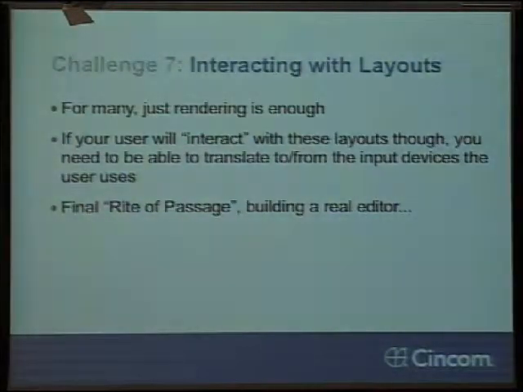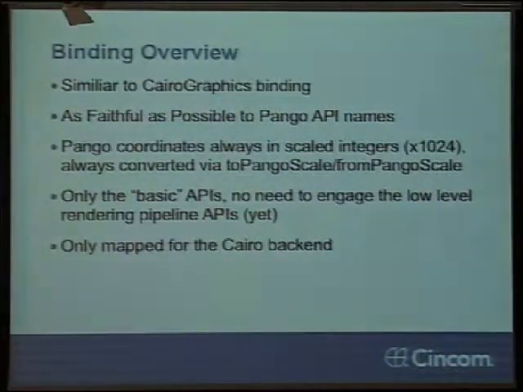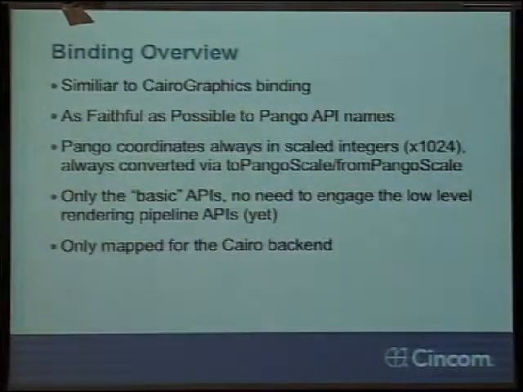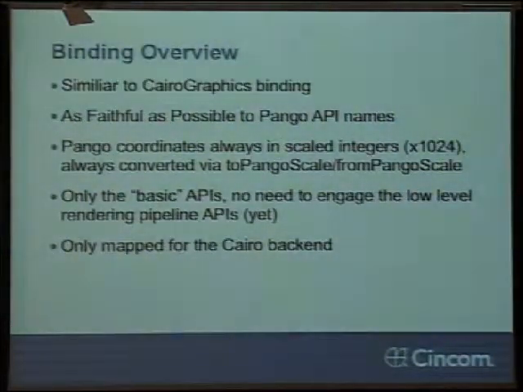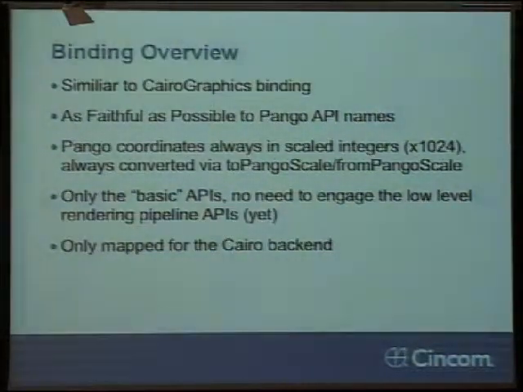So those are the challenges — the kinds of things I looked at as we went from the base. A little bit about the binding I've built to date, which is not a complete work but it's getting there. I did this similar to the Cairo graphics binding we did — that worked out well, and Behdad Esfahbod and Owen are both contributors in the Cairo community, so the libraries have some similarities and they're considered a pair. We tried to be as faithful as possible to Pango API names, so if somebody comes along with GTK experience in Pango and is reading some Smalltalk code, they can recognize the same names. As Smalltalkers, we have a tendency to take somebody's library and reinvent a whole bunch of words for it, and we tried to keep that thin so that the Pango model came through.